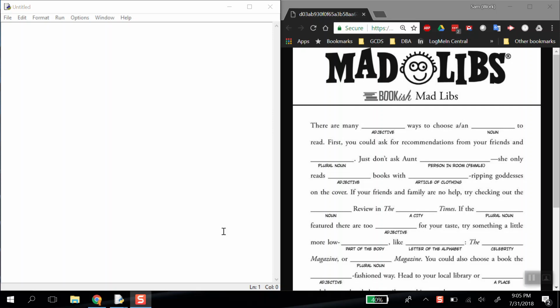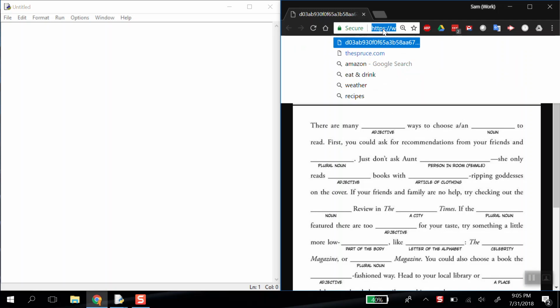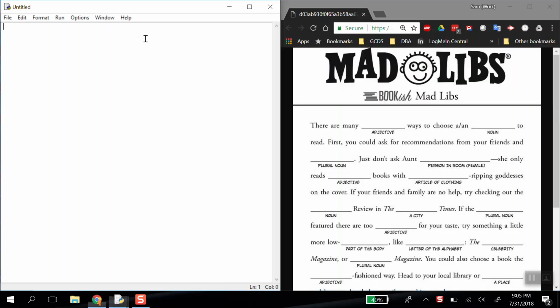Okay, so what I want to go over right now is how to build a Mad Lib in Python. You can come up with your own, or you can look up a Mad Lib that already exists. On the right-hand side of my screen, I've got one. If you do this, you have to cite the source. So I'm going to copy the link over here, and I'm going to say source for Mad Lib and paste that link. Even if it's very long, I'm just going to paste it up here.